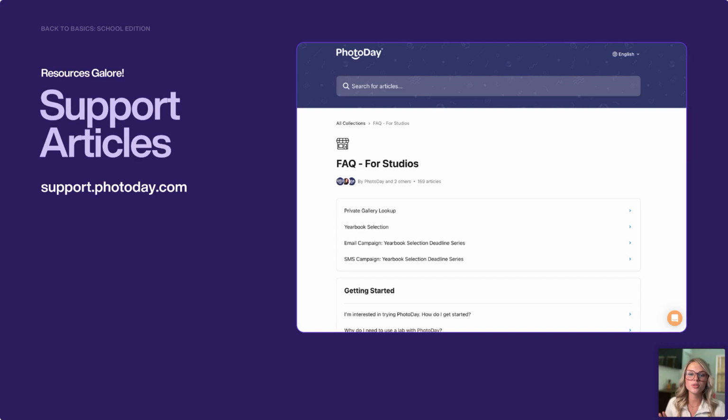Now, we also have support articles. So on our support page, we have articles pretty much on every frequently asked question that we've gotten. Our team works really hard to keep those updated and to always add stuff that will help you out, based on what we see people need help with. Especially if it's after hours and our chat bubble is not available, you can come here and search a keyword, and we have a ton of useful articles with full step-by-steps.